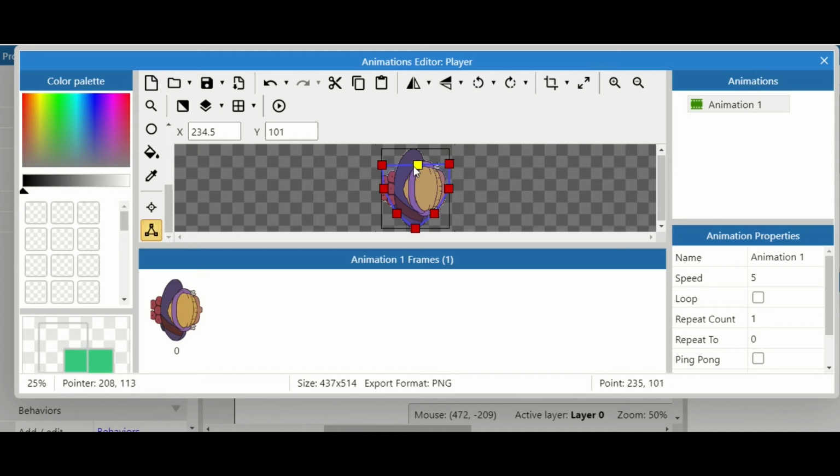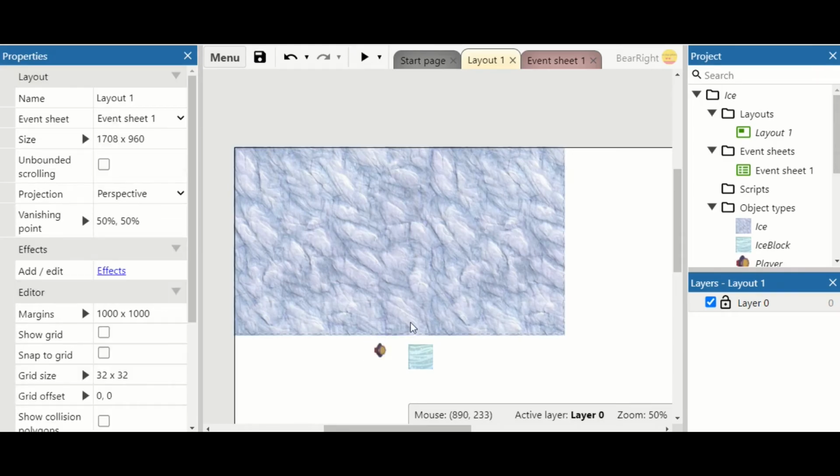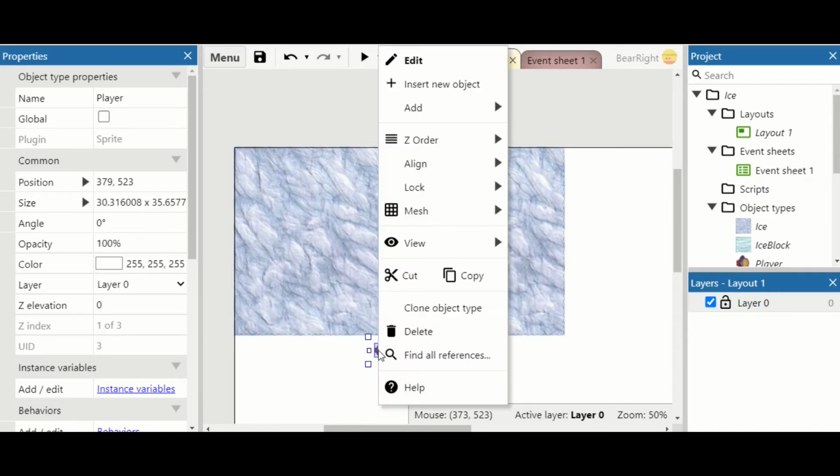So just be careful with how the collision works with your player, because we can get some really weird stuff happen. So I'm actually just going to square this player off really, really quickly and give him a bit more of a square one. I don't want him randomly stopping on his shoulders. So if you're making your game, you might want to make it so when you step on ice, it changes to a different animation that's just got a slightly different hitbox. So that'll do for now. That should work.